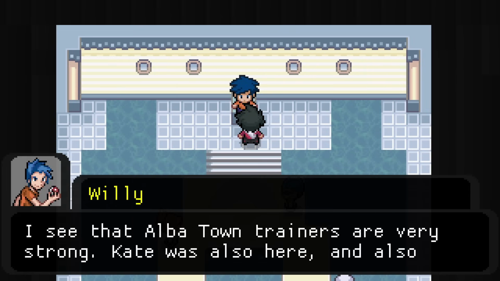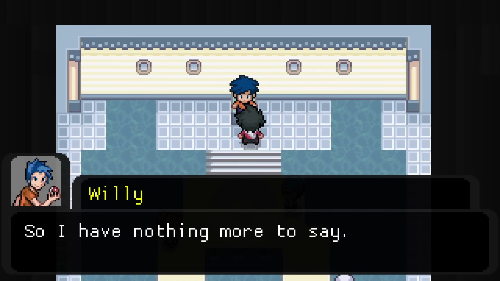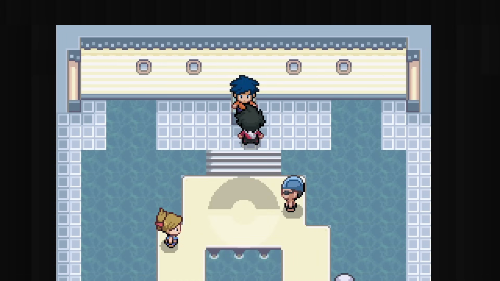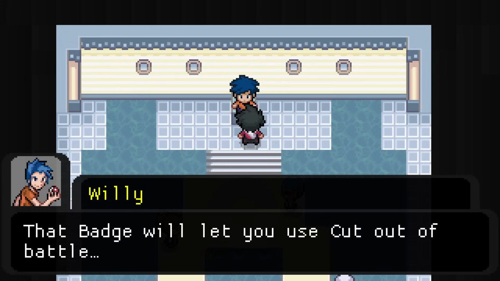No, it was tough, but I see that Albertown trainers are very strong. Kate was also here, and also defeated me, so I have nothing more to say. So we got the Downpour badge. Oh my god, that was insanely difficult. That badge will let you use Cut Out of Battle.